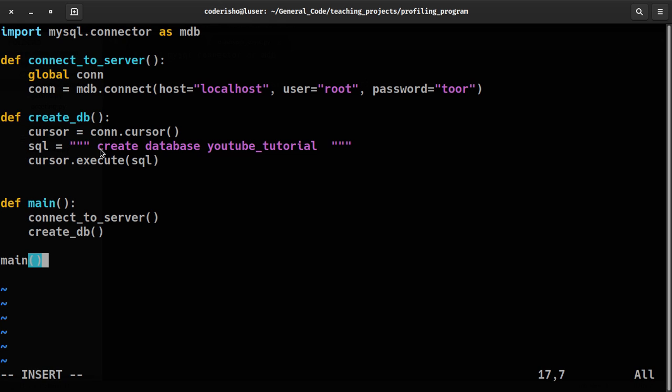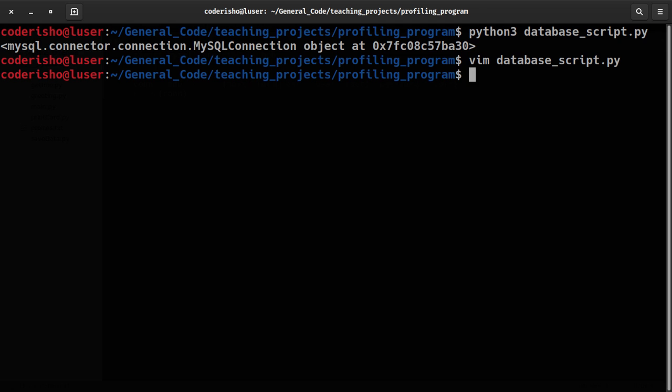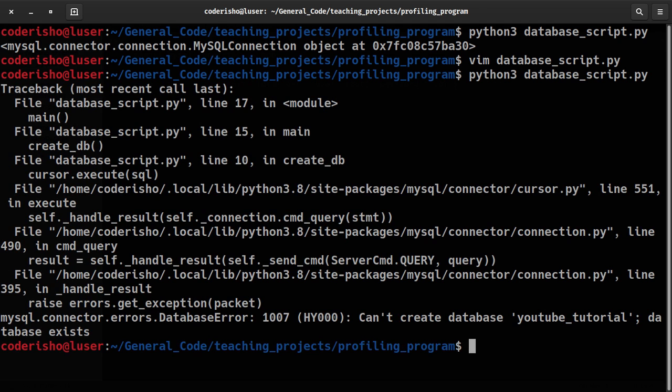This SQL is just a variable that holds an SQL query, which will eventually get executed using the cursor right here. So let's save this, quit, and execute the database script.